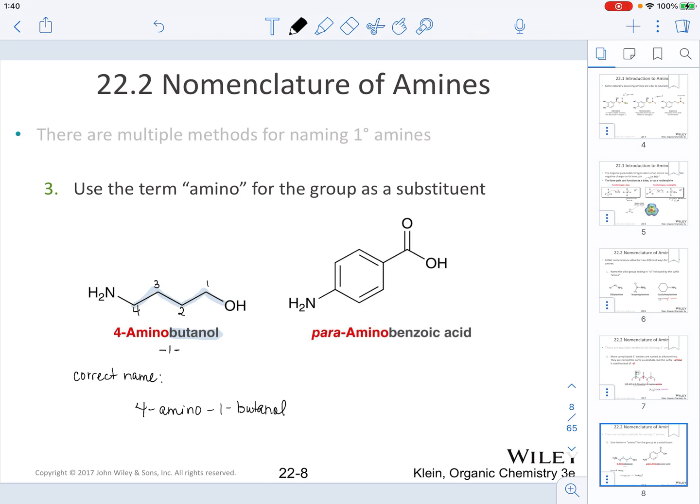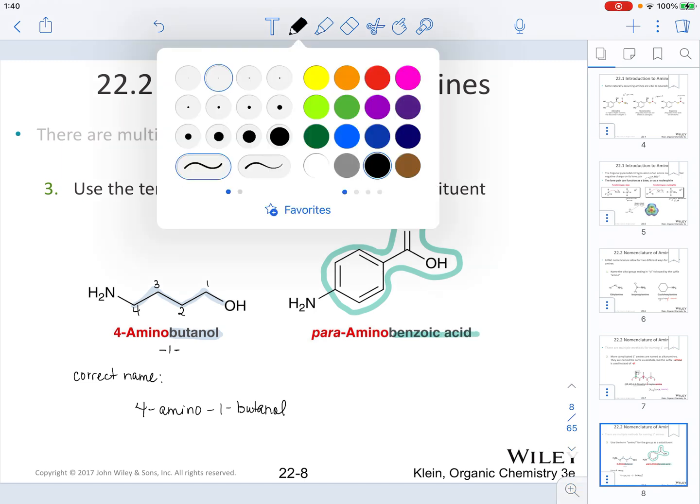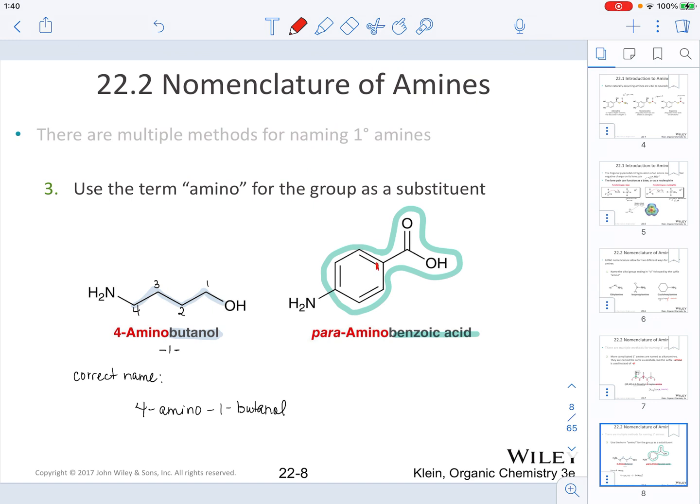Now, if we have in a molecule a carboxylic acid and an NH2 group, understand that the carboxylic acid has priority, and an NH2 group is known as an amino group. Here, the benzoic acid is going to be the main name of the molecule, so I'm highlighting the benzoic acid in green. When we're numbering the ring, carbon 1 is what's holding the C double bond OOH. Then you can go clockwise or counterclockwise to give the amino group the lowest number. In this example, it doesn't matter which way we go, the amino group is always on carbon 4. So the name of this molecule is para-aminobenzoic acid, or alternatively, you can put 4-aminobenzoic acid.